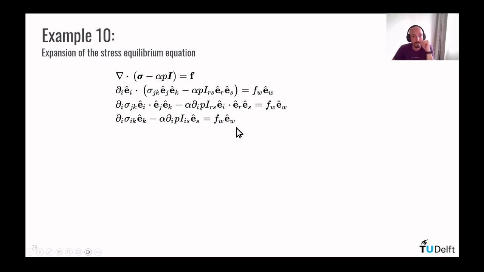Now we have this identity tensor here with subindices i and s, and as we saw before, it works just like the Kronecker delta. So I can just remove this term and replace s by i or i by s. In this case, I replaced this direction e hat s by e hat i.